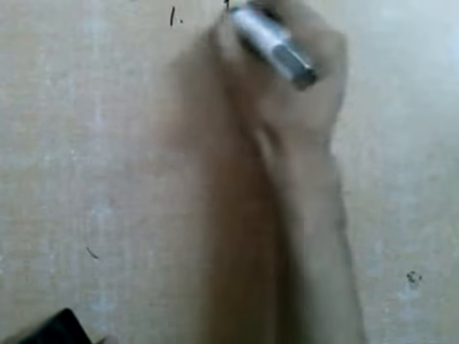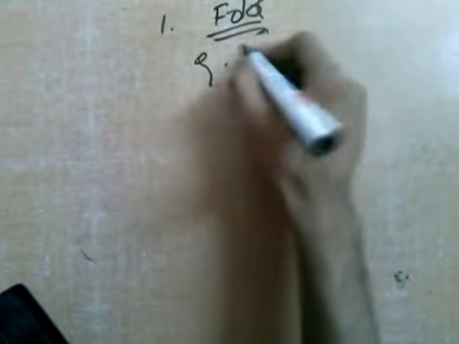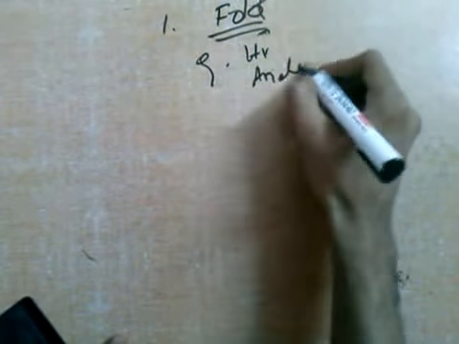Orogenesis, which is nothing but mountain building. Oro is mountain, genesis is origin. So how are mountains created? The first one is the fold mountain. How is a fold mountain created? There are two plates. Due to their convergent forces, a mountain is formed. Examples are the Himalayas and Andes. All the major mountains in the world are fold mountains.